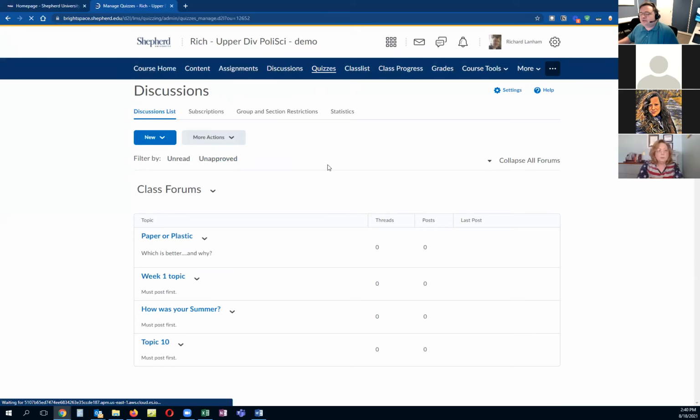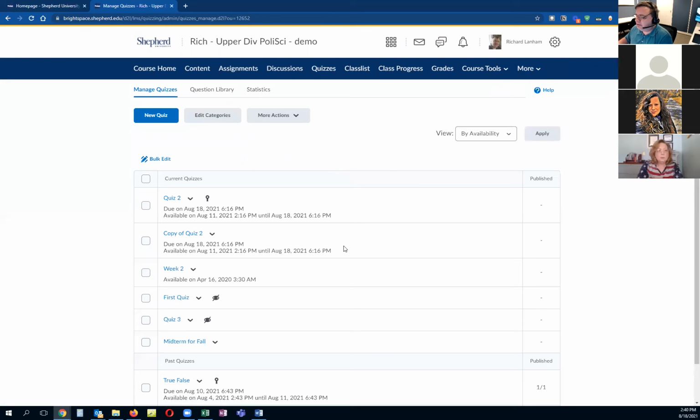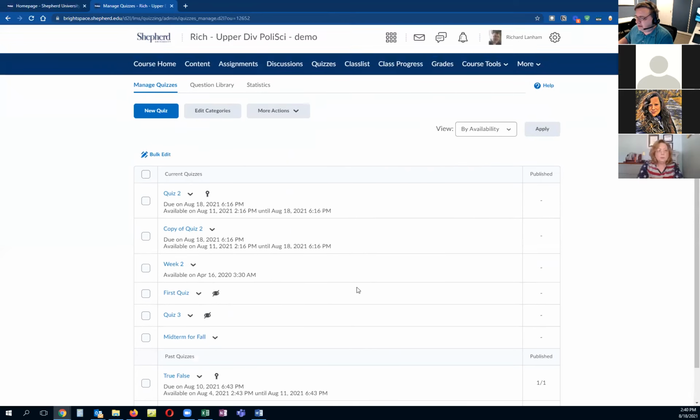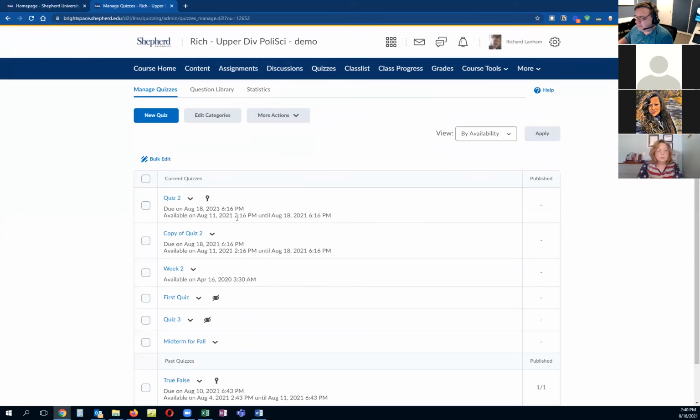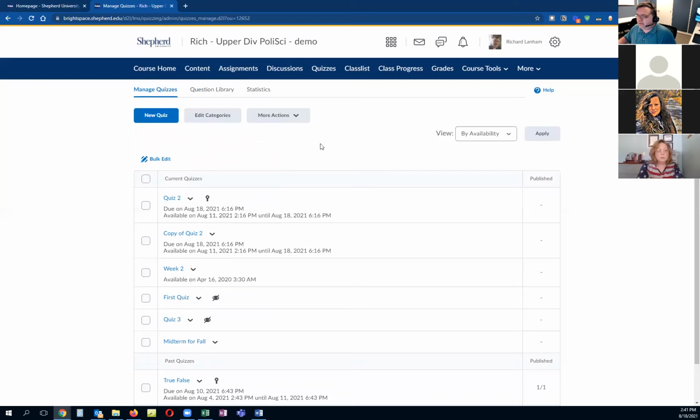Quizzes. The quizzes and grades are more complicated areas inside of Brightspace, but I'll just give you a quick overview. I've created a lot of these already. Some have this little symbol that means they're attached to the grades area. This means it's hidden. If you click here, you can make it visible to students. That's something you have to check before your class starts to make sure they're all visible. Or maybe you don't want them all visible yet. That's really up to you. You have to figure that out and see how your class progresses.